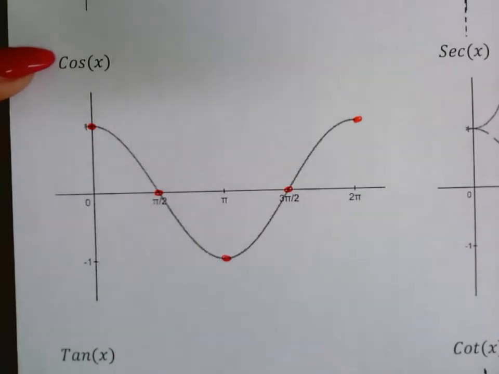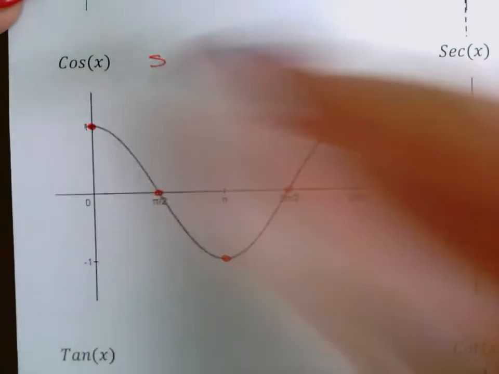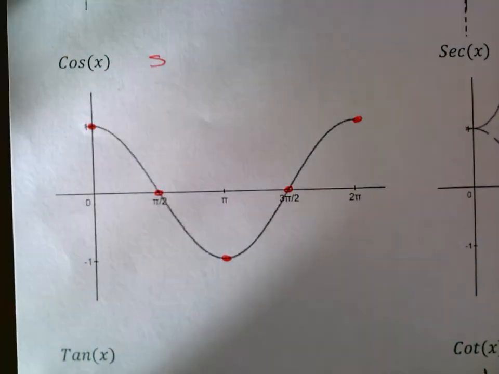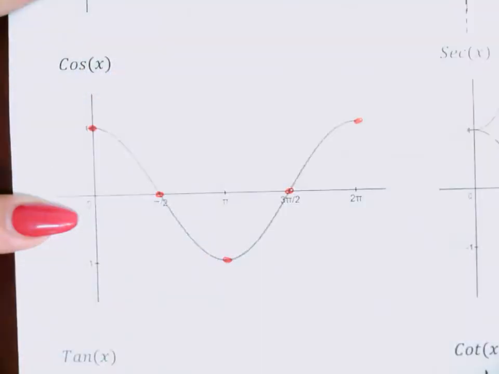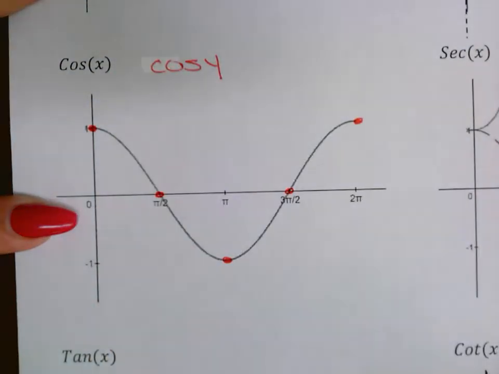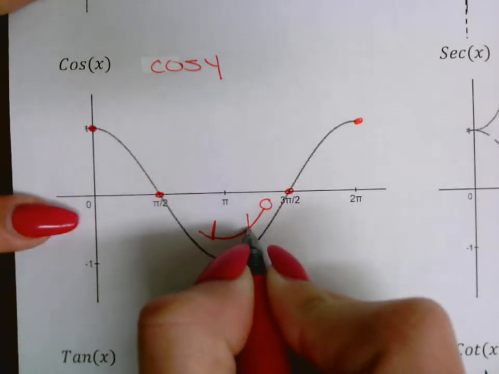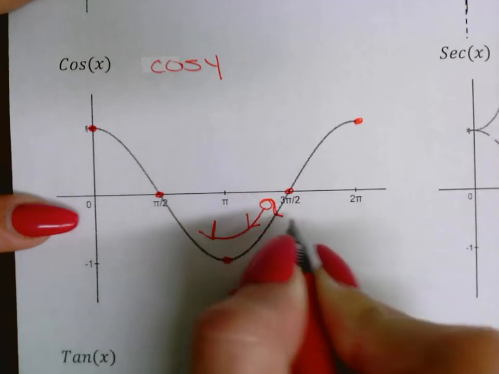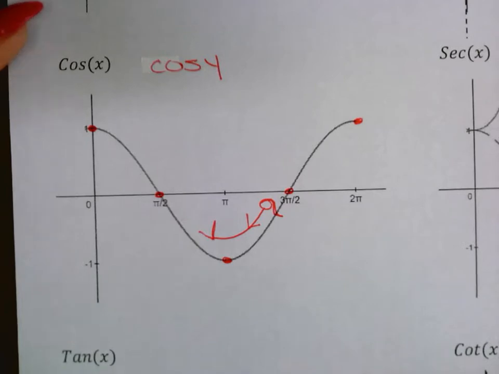If you want a silly way to remember this, if instead of cosine of x, it was, whoops, I can't spell apparently. If instead of cosine of x, it was cosine of y, what does cosine of y say? Sort of. Cozy. It looks like a hammock. So draw your guy chilling here. Or girl. It's got a really long torso. It looks like a hammock. Or a valley.